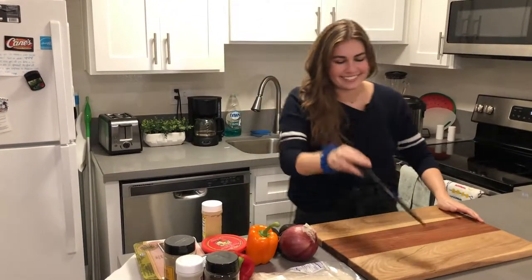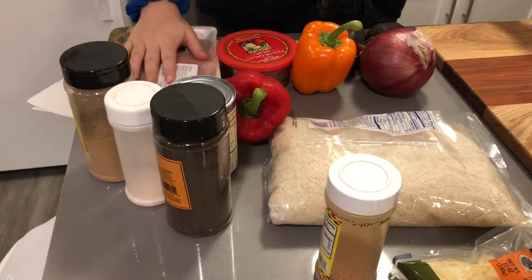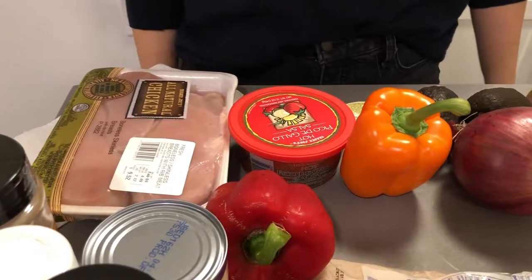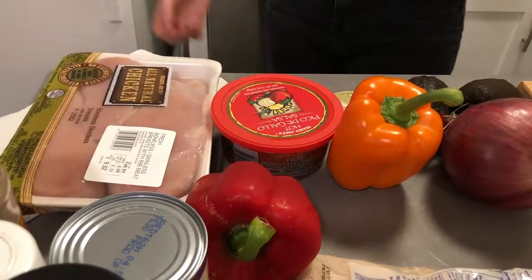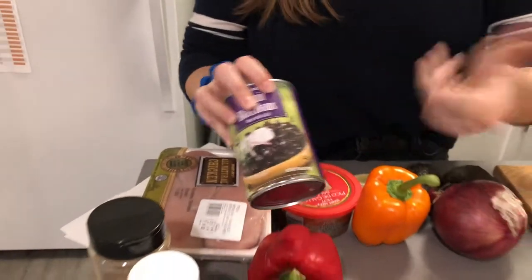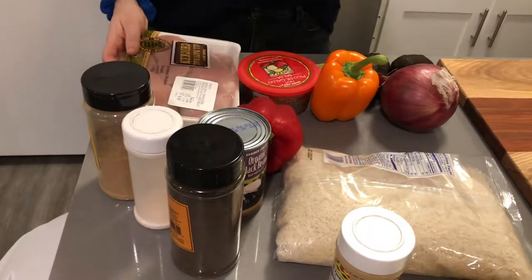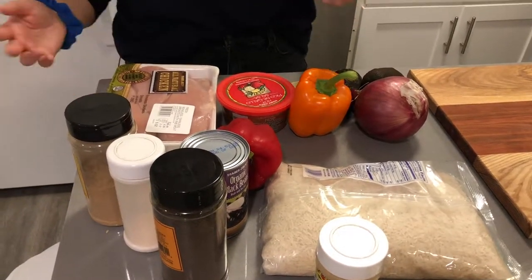Do not hold your knife like that. We're going to talk about what I have on my counter right now. I have some chicken, of course. If you don't eat chicken, I respect that — you can replace this with tofu or something vegetarian. We have black beans, so you get your protein from that. I like to add black beans because I love black beans. For you meat lovers, you can replace the chicken with ground turkey or even steak. Sofritas or fajitas you could put in here too, actually.